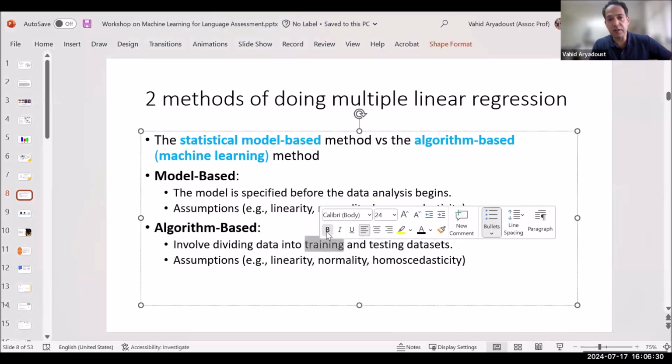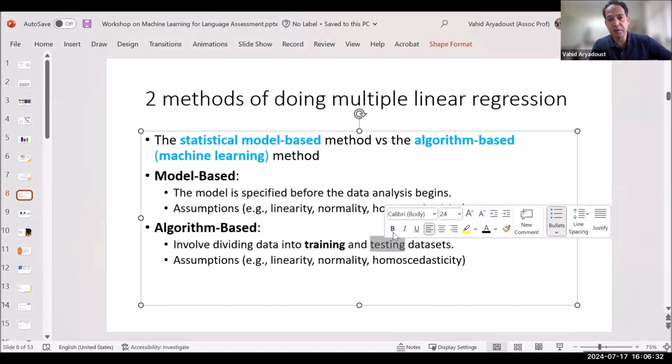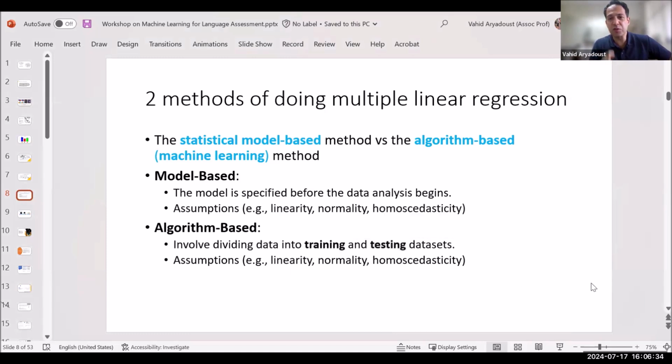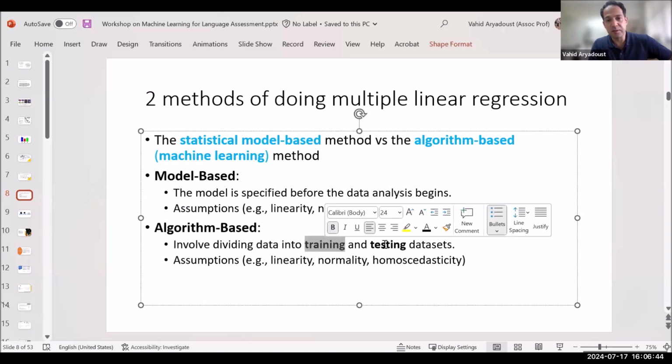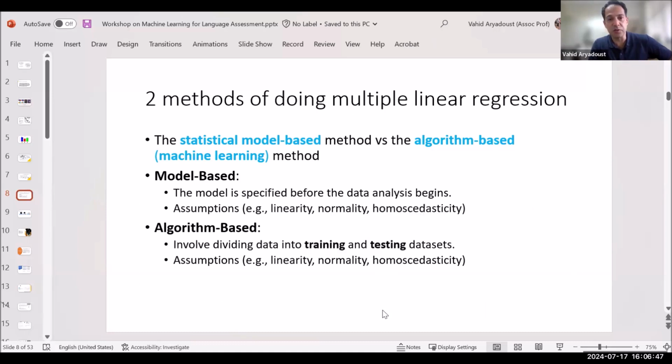So if you read papers in our field, with the exception of those papers where computational linguistics has been used, the majority of regression models don't do this. The authors completely ignore this. I guess I have also ignored that. I'm guilty of doing that too. I don't mean that the statistical model-based regression analysis is wrong. No, not at all. That's not what I mean.